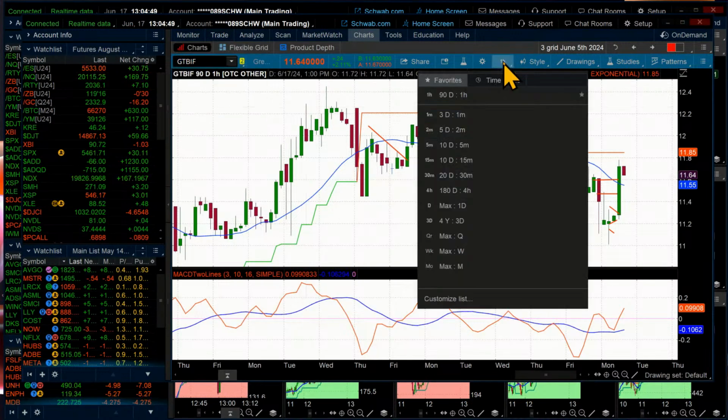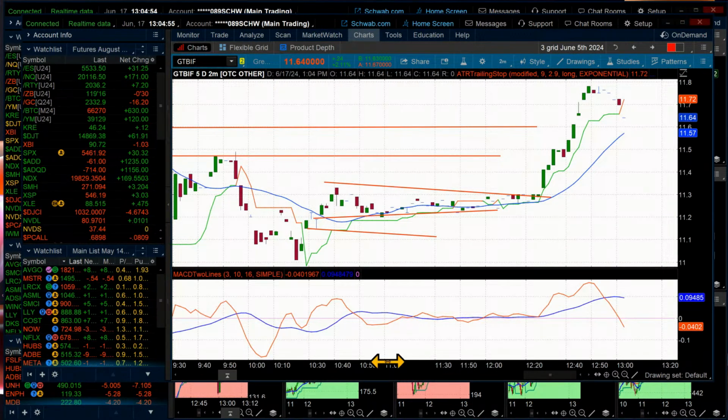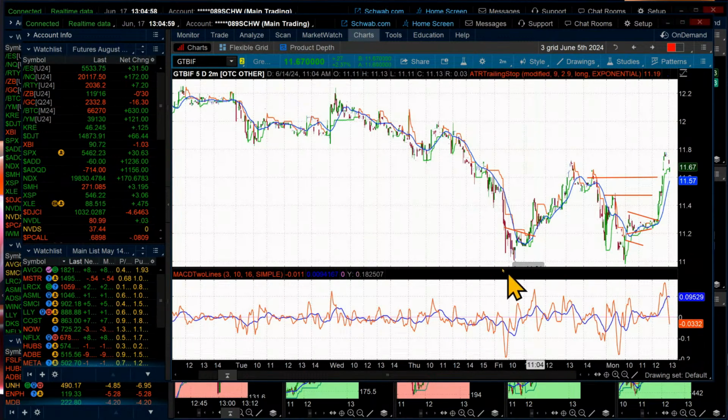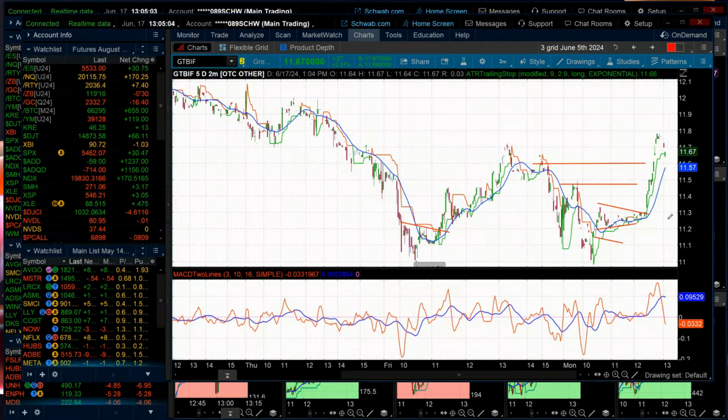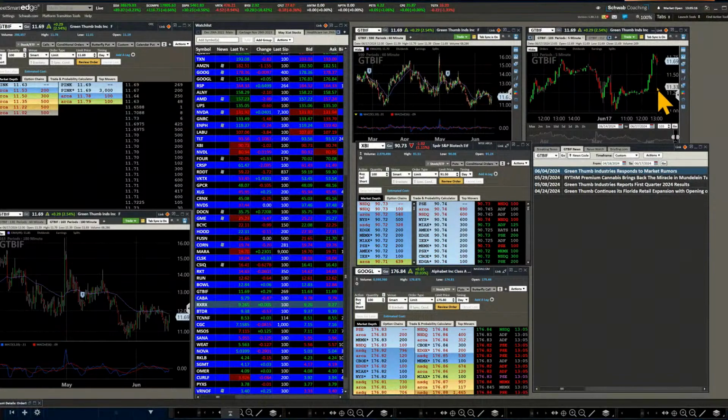Number two, how do we make money today in GTBIF? Well, demand zone followed by a bull flag. I just can't stress that enough, how important that is. There you go. So you went down to multi-hourly support, and then you formed a bull flag. Now, you might say, well, that doesn't trade a lot. Well, I'll show you with Schwab because it was a lot easier to see the bull flag. Don't ask me why it worked better on Schwab, but there's your bull flag.